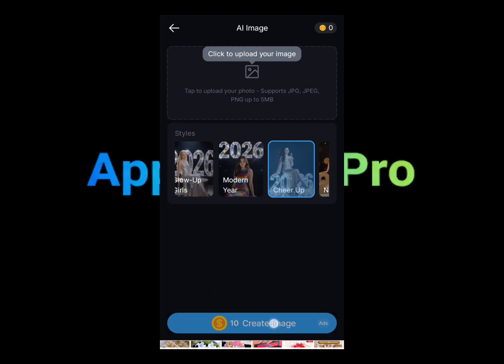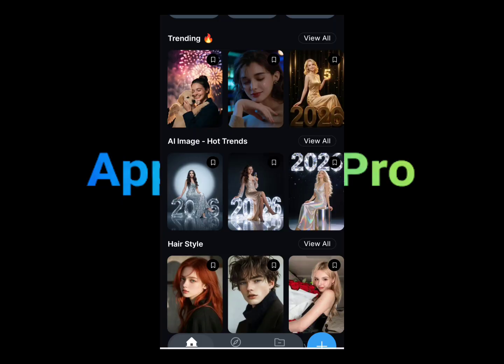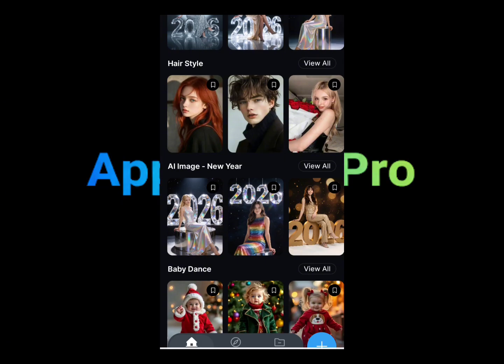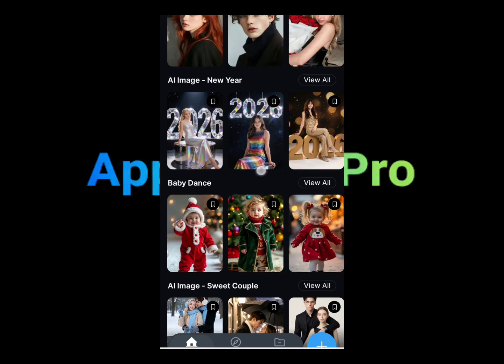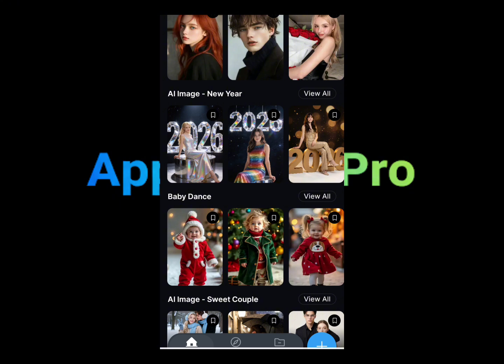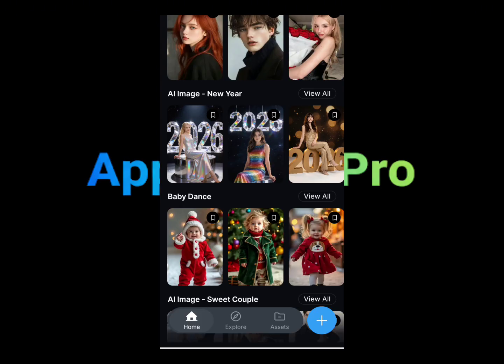Do keep in mind you're gonna need points, or should I say credits, to generate these videos. And as well, you're going to watch an ad even though we have credits or points. So that's pretty much it for all the templates. Same thing applies for any one of these templates that you want to use. Some of them may just require a picture of your face. Some of them will require a full body picture. So it all depends upon what you want.